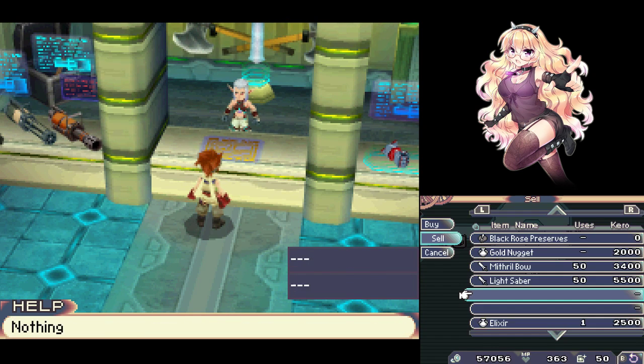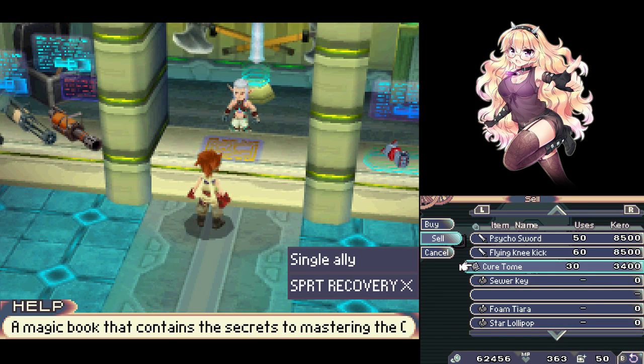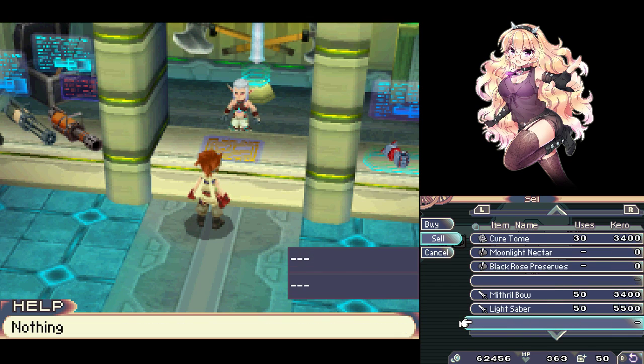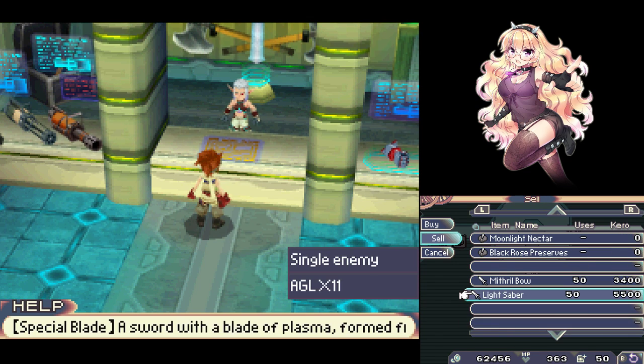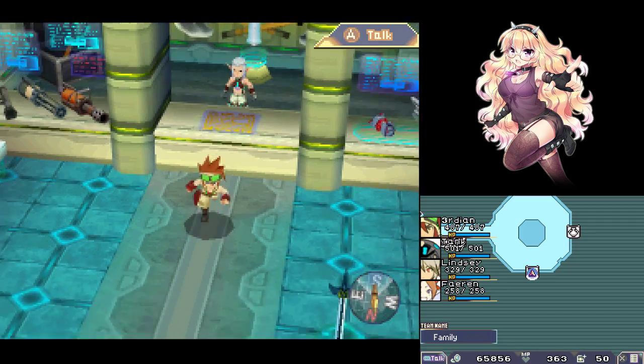Okay, so I don't want triple lunges. Let's get rid of the nugget. That should be good for right now. Probably don't need that mithril bow. I'm not going to be using it. Alright.